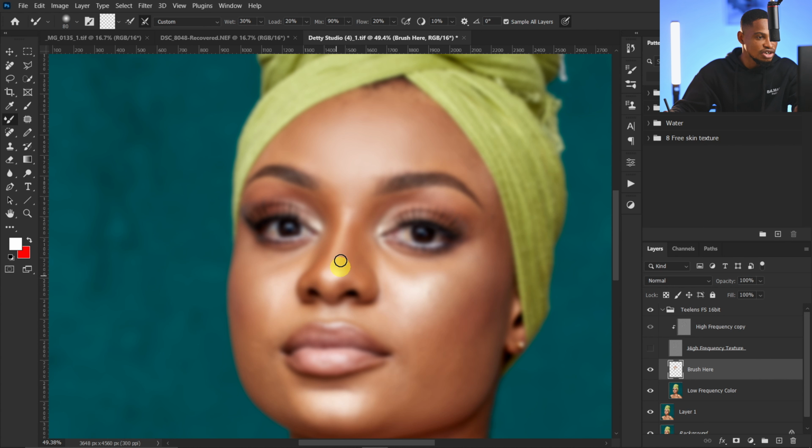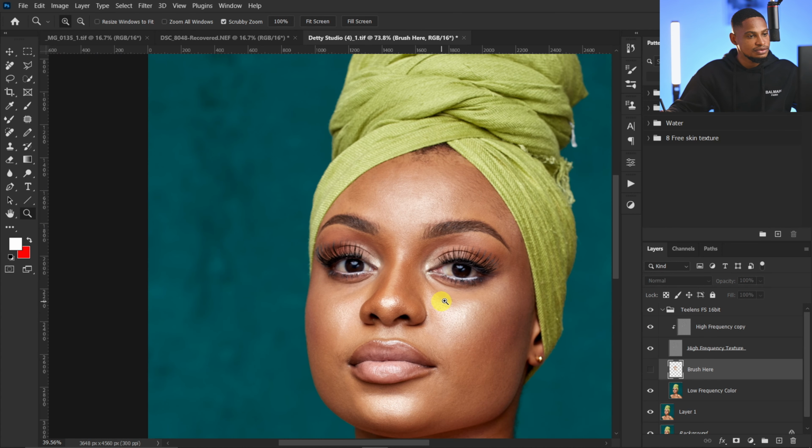And also for the transition, I'm just going to use a bigger brush to brush on the transition between the highlights and the shadow, just like that, to smoothen out everything right there. Please do not brush your shadow into your highlight, or your highlights into your shadow, because if you do that, it's just going to make your image look bad and change the shape of the image. Let me quickly show you before and after what we just did so you can see.